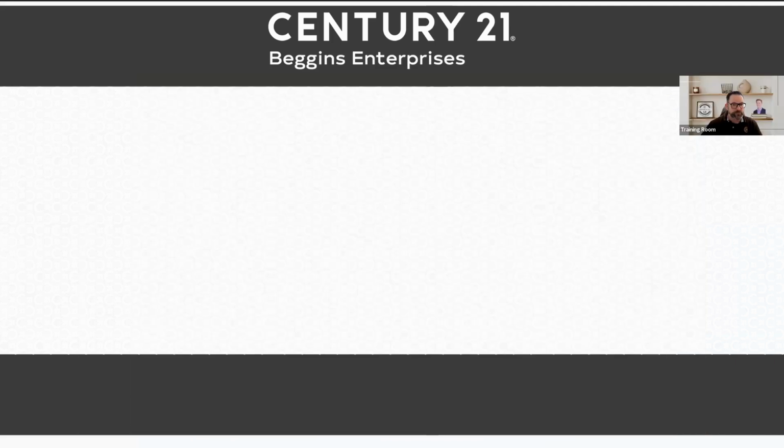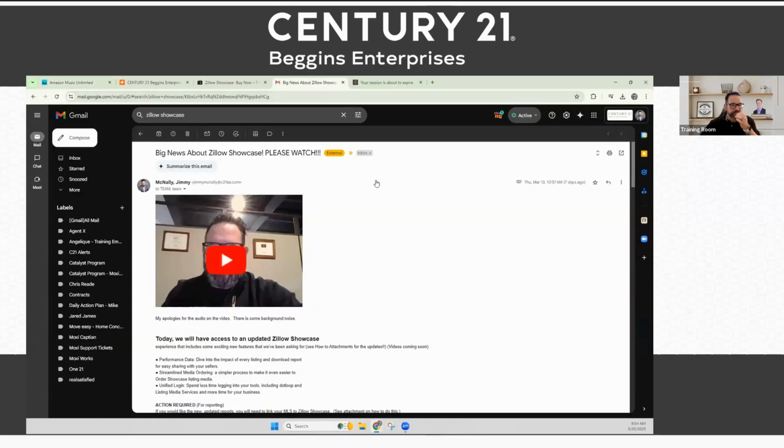And actually what I will do, let me do this real quick. I want to pull up my email very quickly and show you this. If you have not seen this, if it's the first time you've heard about the new update to Zillow Showcase, I'm going to go ahead and pull this email up first. Can I get a thumbs up to let me know that you can see my email right now, please?